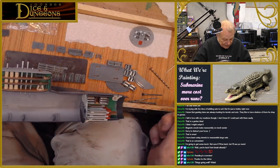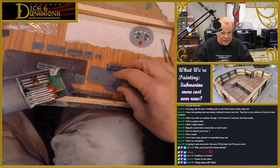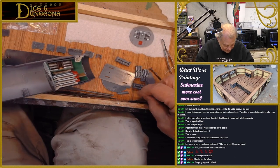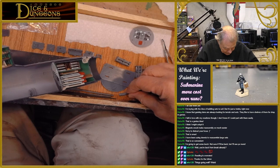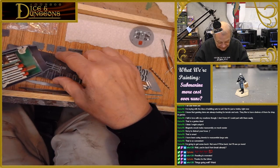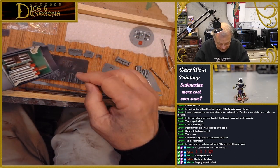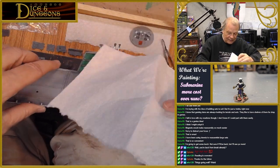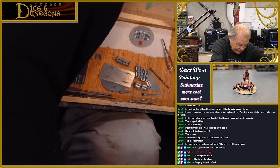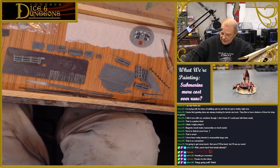But they're done. What I'm working on now is the bunk deck, which is all of these bits here. These are bunks that go on this deck. I spent a good deal of time trying to get the parts to fit and work, and there's still flashing on that I haven't gotten off. This is the mess deck, which also has bunks, and I spent a good deal of time getting this cleaned up. This I'm going to put out of the way, hopefully in a safe place, way over there, covered in a paper towel so that it doesn't get all dirty and dusty.